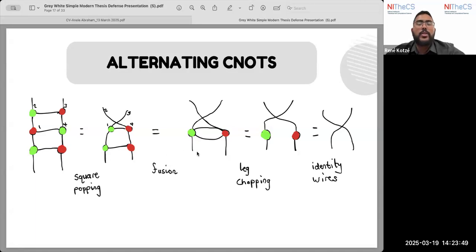And that's how I get the second diagram. To get the third one, all you do is you fuse the 2 green spiders connected to each other and the 2 red ones connected to each other to get the third diagram. Once we have this third diagram, now we use leg chopping because we see that we have a green spider and a red spider connected by 2 wires. So those 2 wires can be removed. And then lastly, this green and red spider has 1 input, 1 output, and has 0 phase. So they are actually identity wires, and hence we indicate by an empty wire. So we get this last diagram, which we can clearly see is a swapping rule.